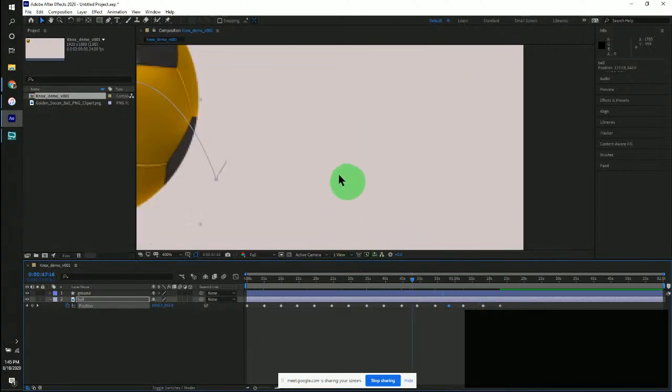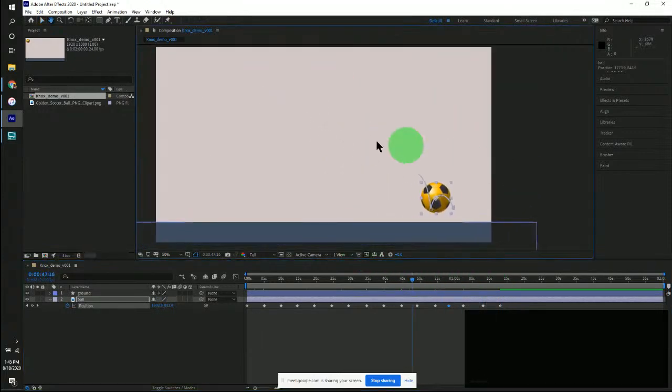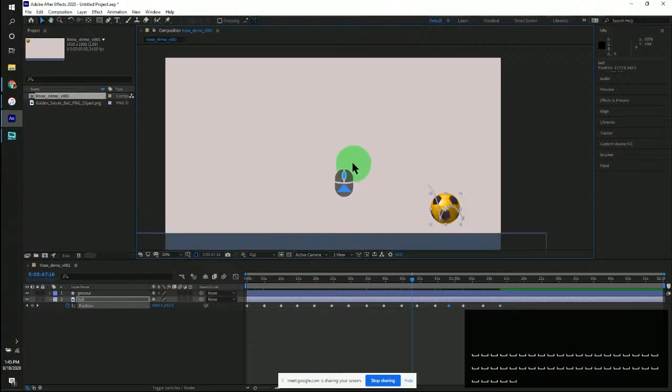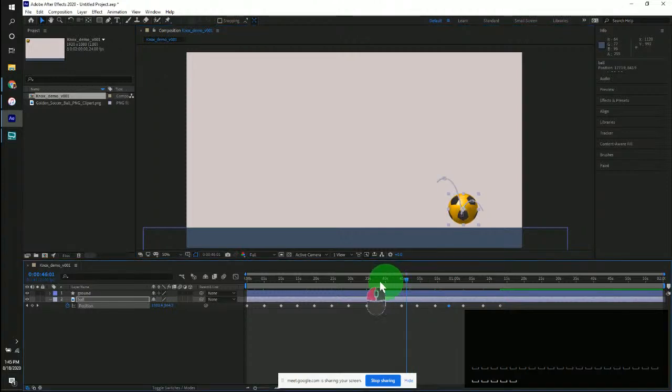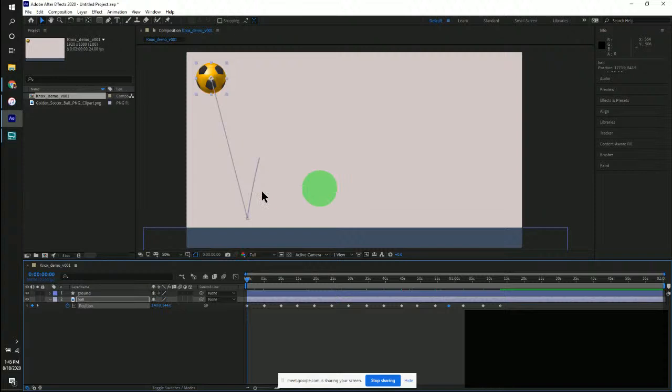All right, cool. Anybody still working with adjusting the motion path?